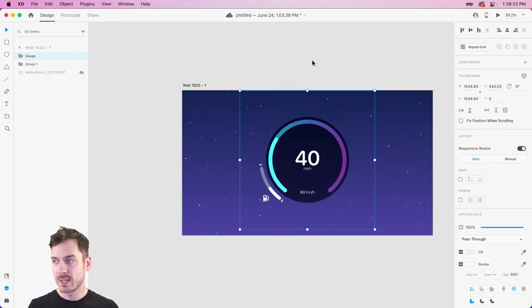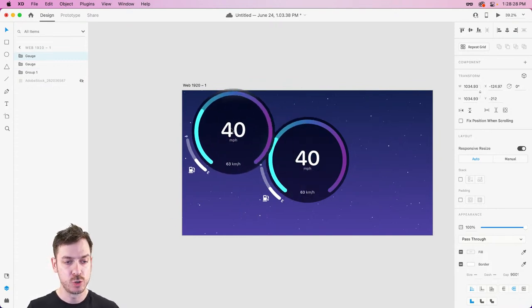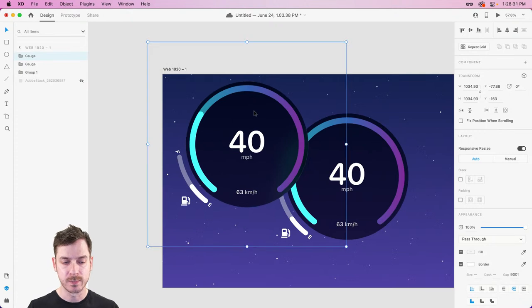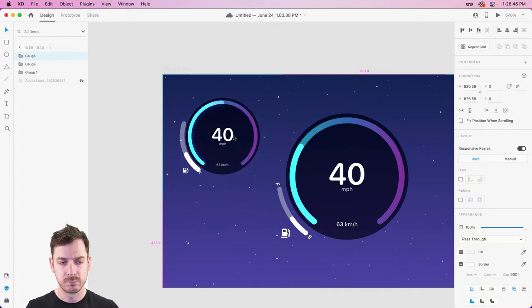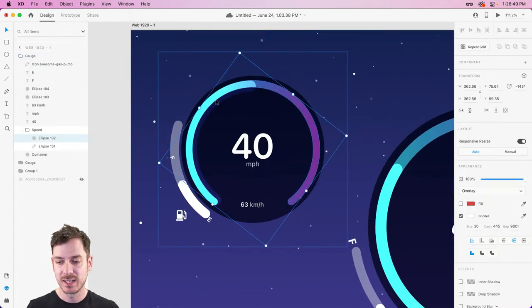All right. So with one of these complete, now we can actually just use some of these elements to create additional gauges. So if I were to maybe duplicate one over. Now, what you're going to notice is because some of the elements are still border-based, as we resize down, we're going to have a little bit of squishiness or, you know, things are going to get a little bit messed up, as you can see, right? But it's not messed up to the extent that we can't fix it. All we really have to do is bring back the size so it matches.